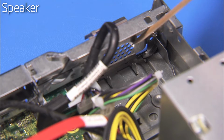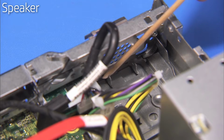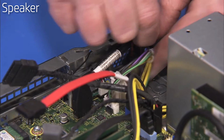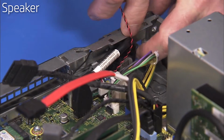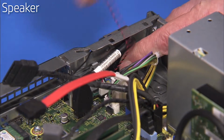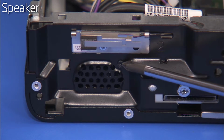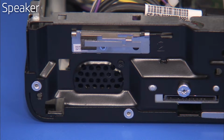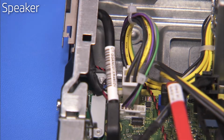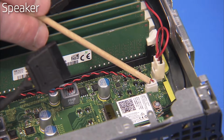There are small metal guides on the front inside of the PC for correct alignment of the speaker. To replace the speaker, slide the speaker into its guides, aligning the screw hole on the speaker with the screw hole on the chassis. Replace the Phillips No. 1 screw at the front of the unit to secure the speaker to the unit. Replace the speaker connector into its guide on the bottom of the chassis. Reconnect the speaker to the motherboard.